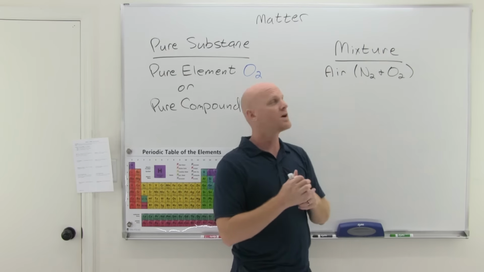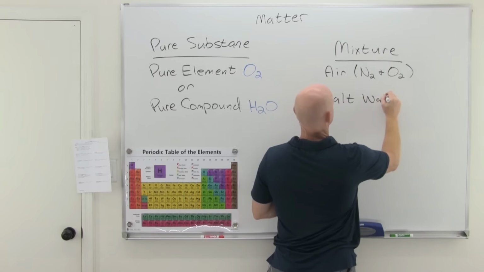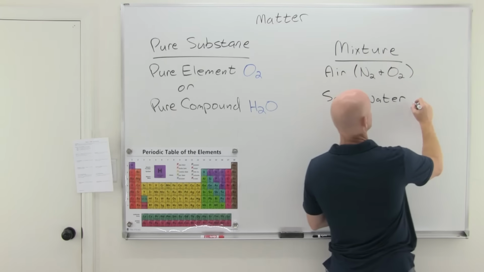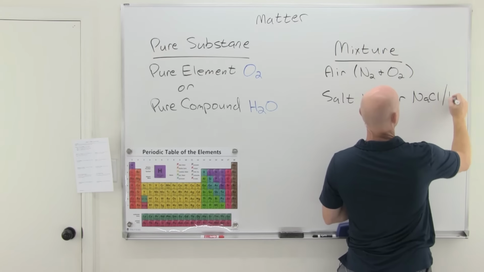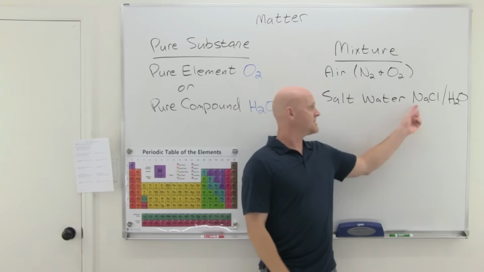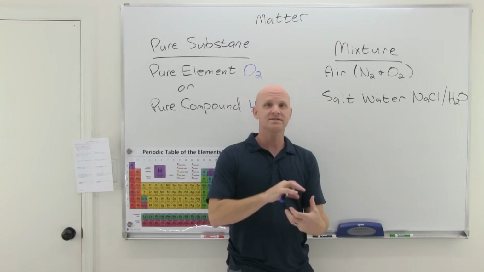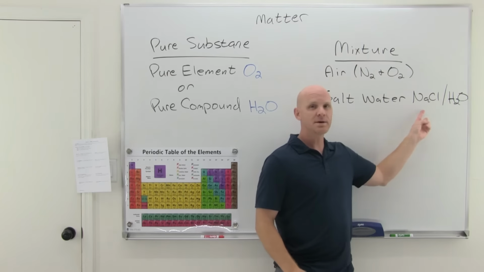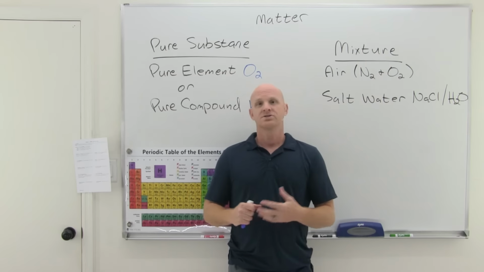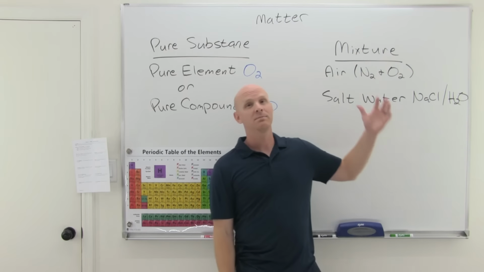You could also have multiple compounds, like we could have salt water. And guess what's in salt water? Well, salt and water. And again, salt is NaCl and water is H2O. In this case, again, these don't end up bonded to each other with chemical bonds or anything like that, but they are present together. And because we have multiple substances together, in this case 2 compounds, that once again is going to be a mixture. So you're going to have to be able to distinguish between pure substances and mixtures.